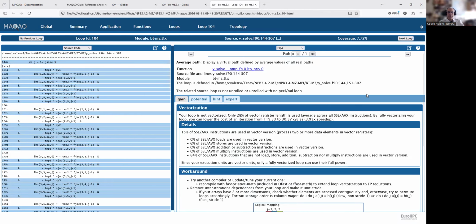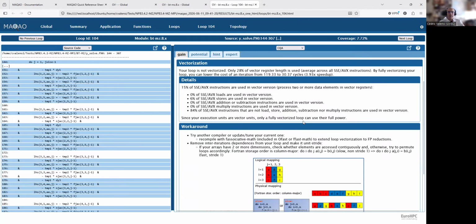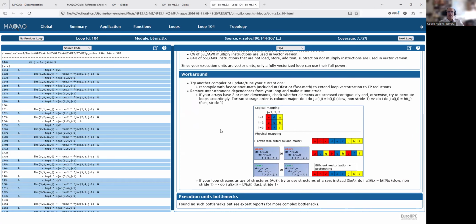And here on the rightmost panel, you have this CQA analysis report. So we are trying to present the various issues in plain English, explaining that the loop is not vectorized, and we are not using the full vector length available on the system. And we're trying to explain why this may be. So for instance, it can be that we are accessing data in 2D arrays in the wrong order, which means that we are jumping inside memory, and it's not possible for the compiler to vectorize at that point.